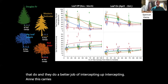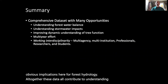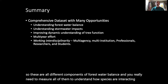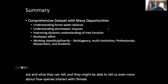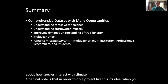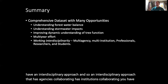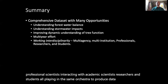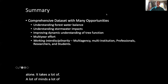These findings carry into both leaf-off and leaf-on periods, with obvious implications for forest hydrology. All together, these data contribute to understanding forest water balance — you really need to measure all of these components to understand how species interact with rainfall, soil moisture absorption, and evaporation and transpiration. In order to do a project like this, it's ideal to have an interdisciplinary approach: agencies collaborating, institutions collaborating, professional scientists interacting with academic scientists, researchers, and students all playing in the same orchestra to produce data streams that tell us about how forests interact with water. It takes a lot of minds and a lot of resources, and that's reflected in the data shown here.